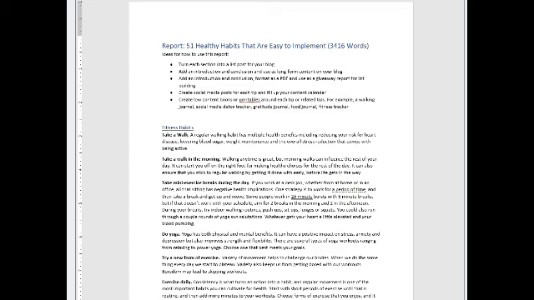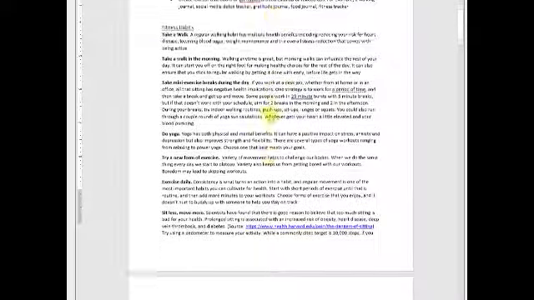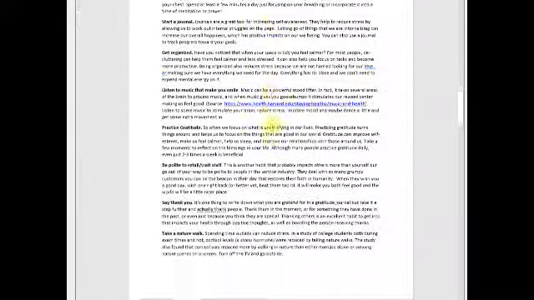Next, we have what I'm calling a report, but you can really use this in quite a few different ways. It's a list of 51 habits for healthy living, and each habit has a few sentences about it for a total of 3,400 words. The list is divided into sections. We have physical habits, habits for good mental well-being, fitness habits, eating habits, physical well-being habits, as well as a couple other miscellaneous good habits to have.